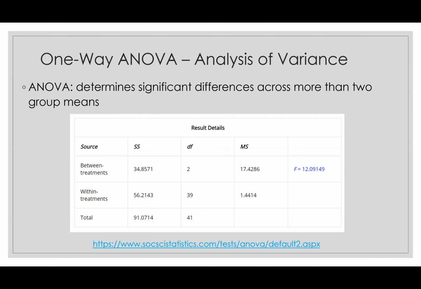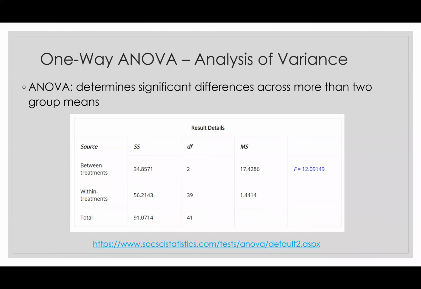So here is some output from a one-way ANOVA. We are interested in calculating the between treatment differences and also the within treatment differences. So I like to look at the column, not the far right column, but the second to the right column, and think about how that makes sense. The between treatments average differences are going to be a lot larger than the within treatments. You would expect students within the same classroom to possibly have closer scores, especially if you're thinking about different levels of treatment, right?